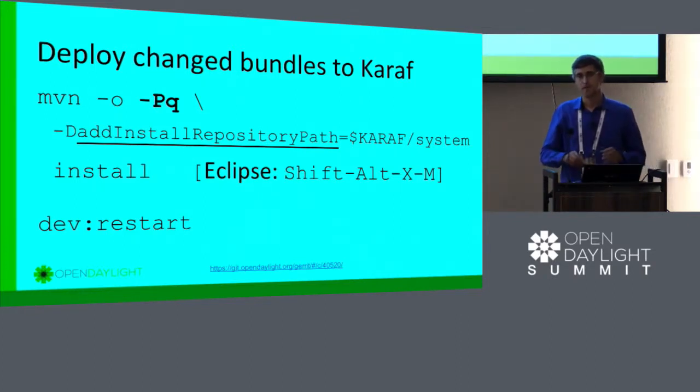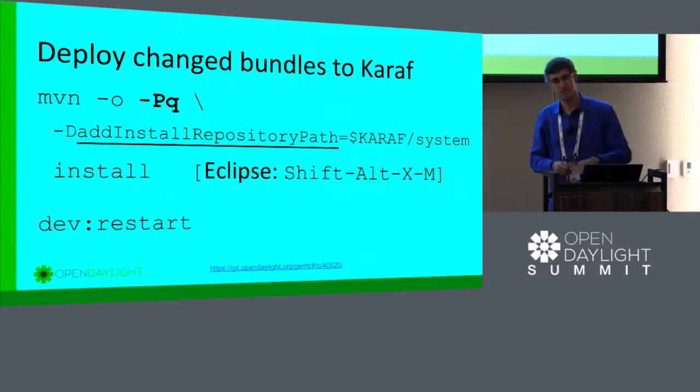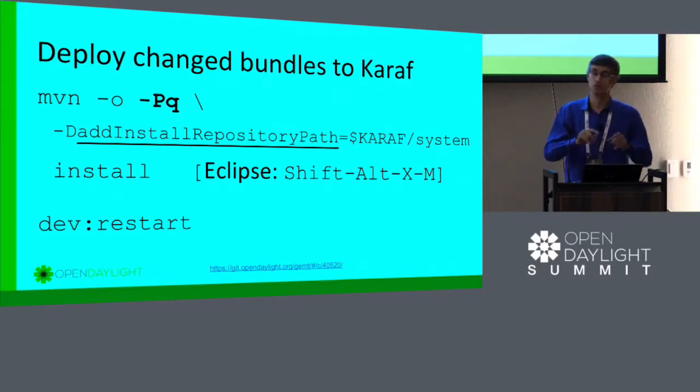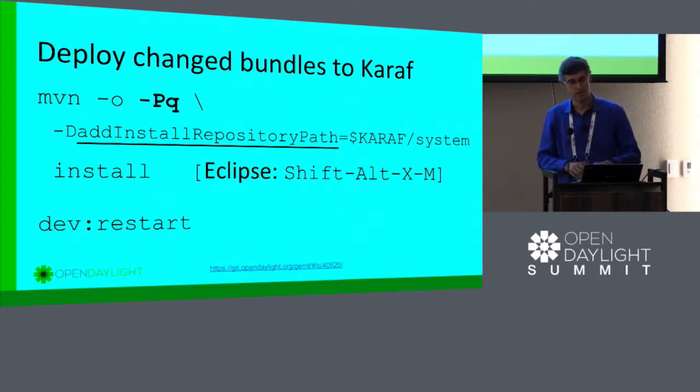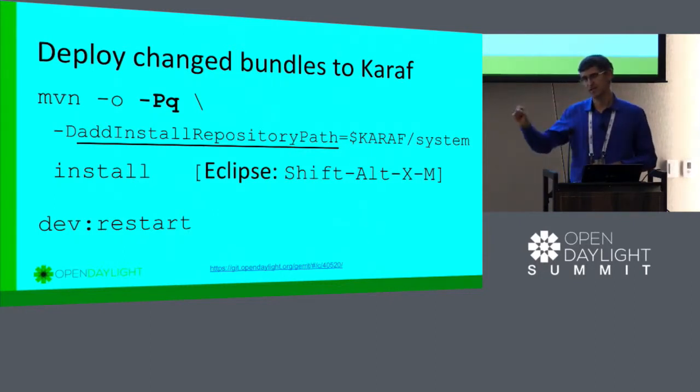What you need to know is that the Karaf environment that you have on your disk to work on your OpenDaylight has its own Maven repositories. There's a system directory in your Karaf environment, and the bundles are read from there and not from your home directory .m2 directory. If you use this -Dadditional.install.repository.path equals Karaf system, then the bundles that you're building, so you can cd into the thing that you're fixing your bug on or working on your new feature and do -Dadditional.install.repository.path equals home directory of Karaf /system. It'll copy the jar file into system in the right subdirectory because the system is a local Maven repository.